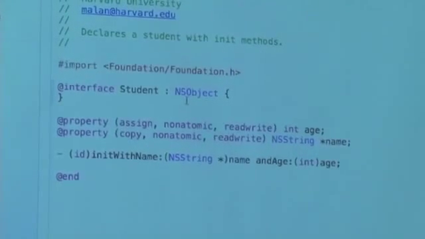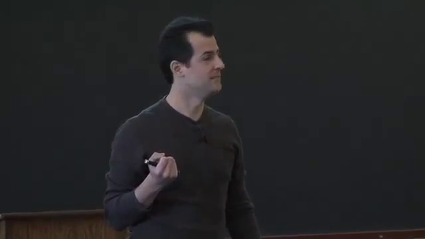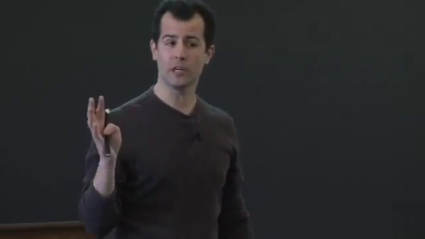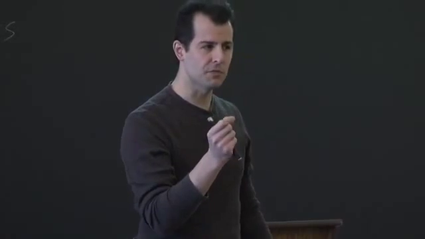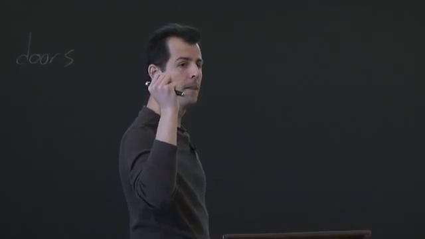Just as a refresher, since we have to start taking this jargon for granted soon, what is a property in Objective-C? What's a property? Give me any recollection you have of this word at all. Variable belongs to a class. Okay, a variable that what? A variable that's part of a class. Okay, it's a variable that's part of a class, but it's not quite an instance variable per se, though there is often this one-to-one mapping. So a property, yep, Charles. Well, it'll create the getters and setters for it.